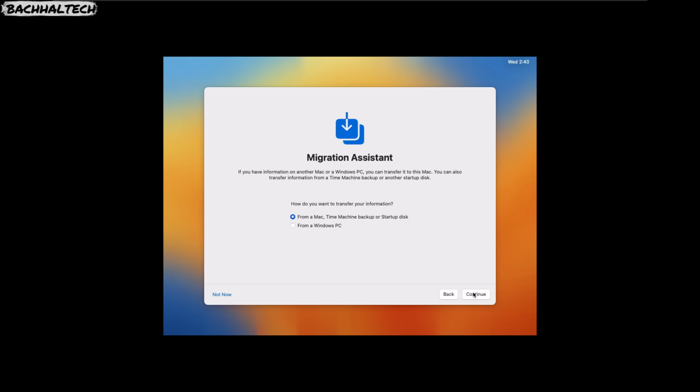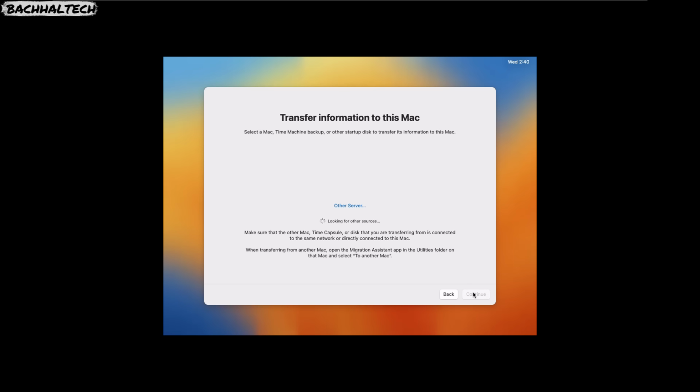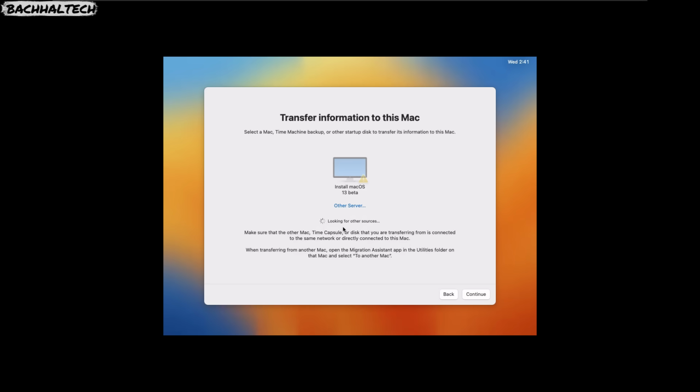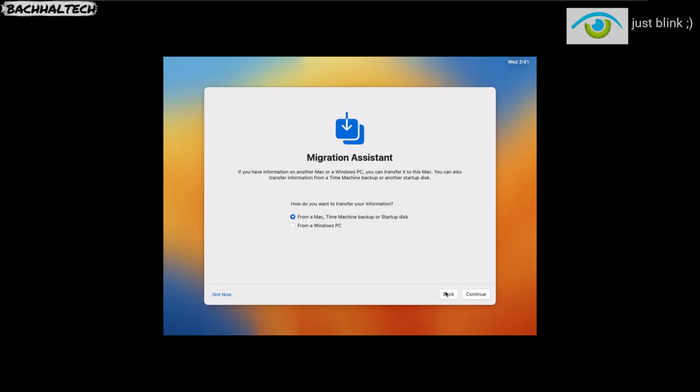Oops, I guess we have to click not now. We are not transferring anything from anywhere, so you have to click not now. We are not transferring anything. By mistake I clicked it here. Don't do that. Just go back and select not now.